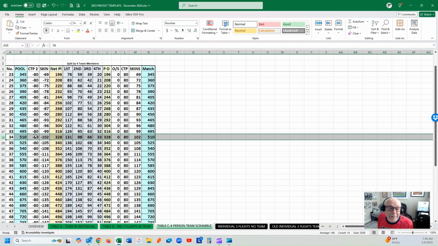We're assuming 80 of that is going to go to closest to the pin. At the $3 each, $102 would go to skins. That leaves $328. And we're going to pay out 4 teams here. So we would be doing first place 131, 98, 66, and 33.